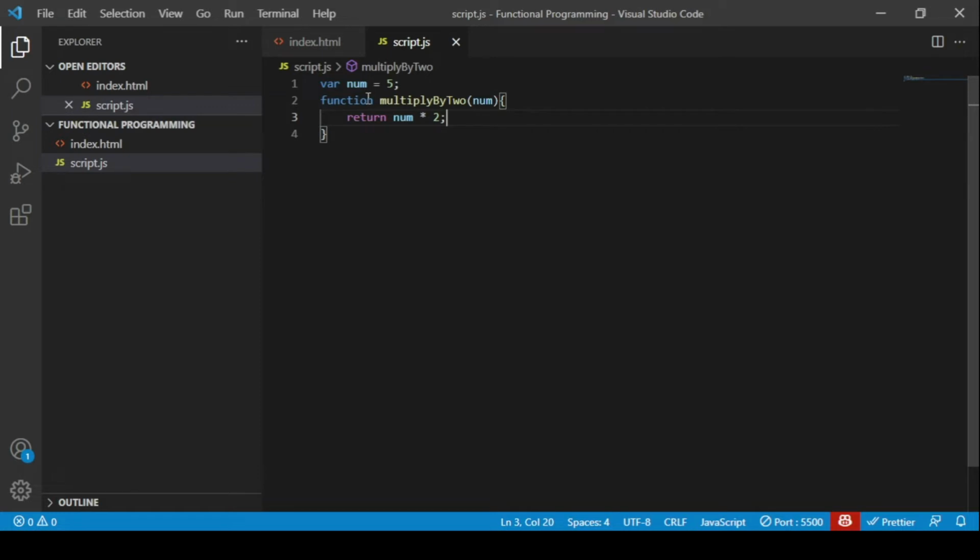In our case, we are making a function to multiply by 2 and returning that. So it will take num 5 and multiply it by 2, giving us 10 and returning that, and we would have to take that output in some variable as well.